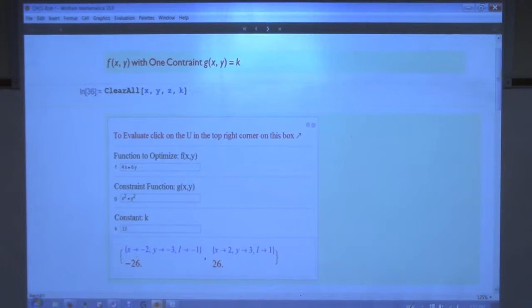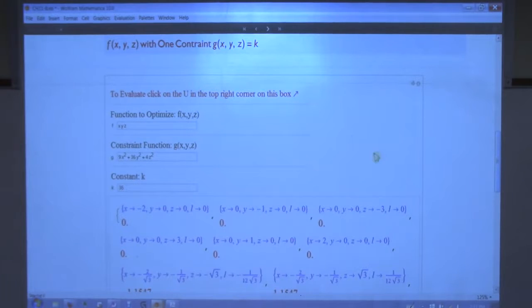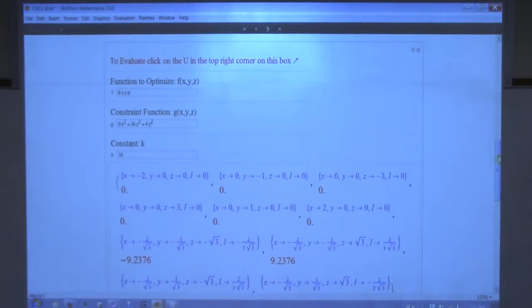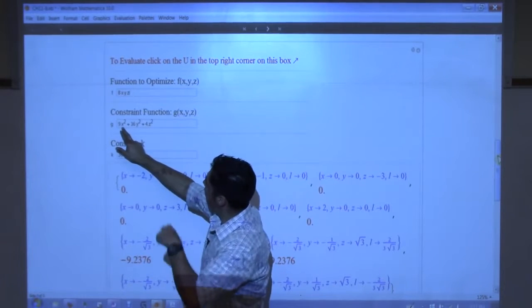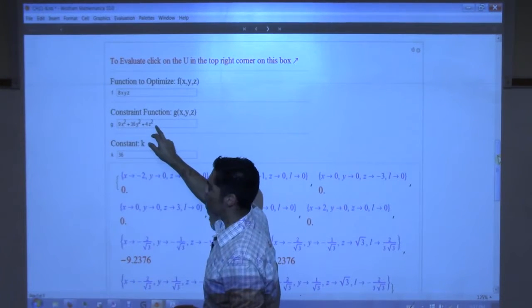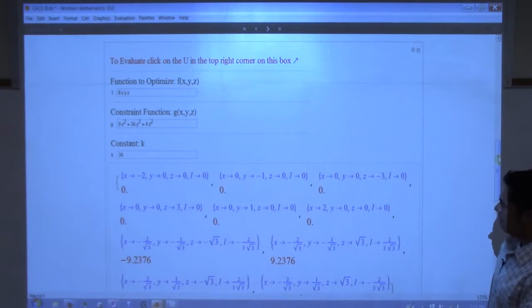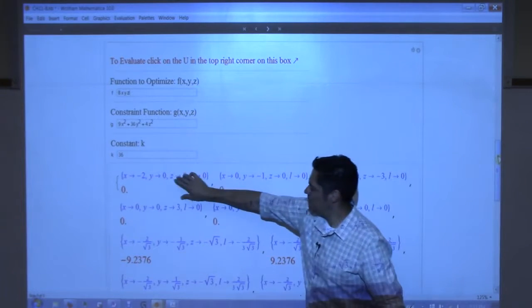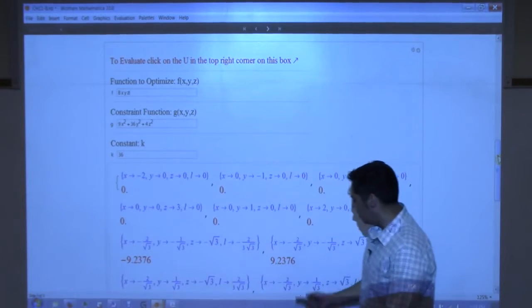And then if you want to do it where you have a function of 3 variables, this is the problem we just did. Wasn't that the volume right there? 8xyz. Wasn't the ellipsoid 9x squared plus 36y squared plus 4z squared equals 36? And you go through this and look at, it's spitting out a bunch of stuff here, but it's giving you a bunch of the zeros. And see, it doesn't know that we're positive or negative, so it gave us some negative values in here. But this is the one right here.